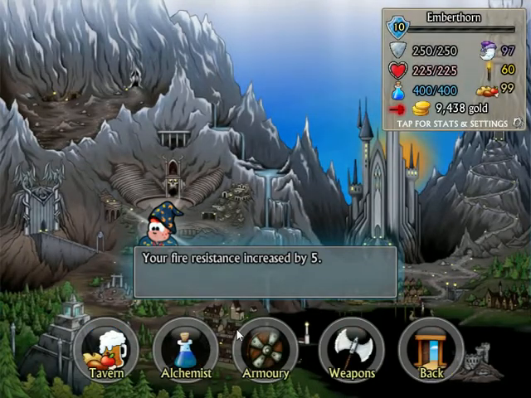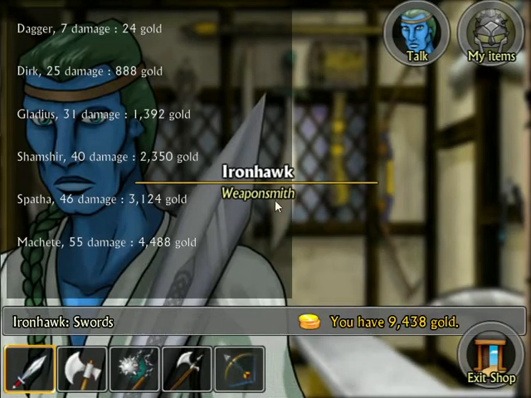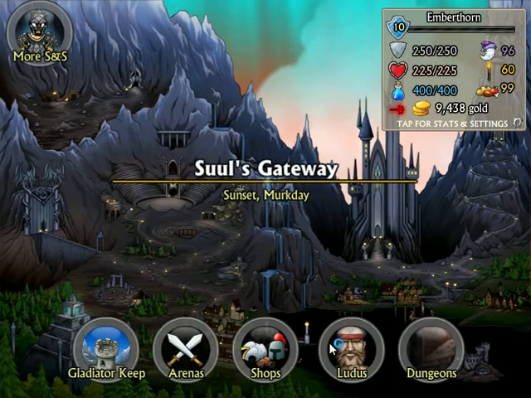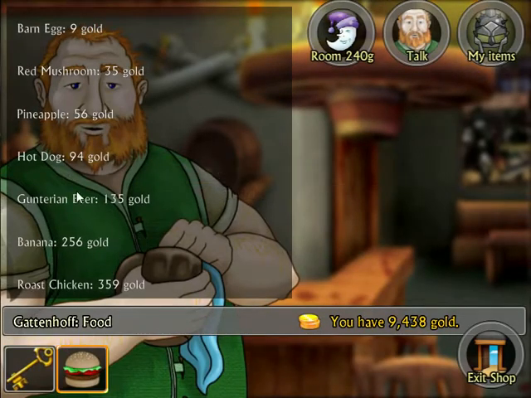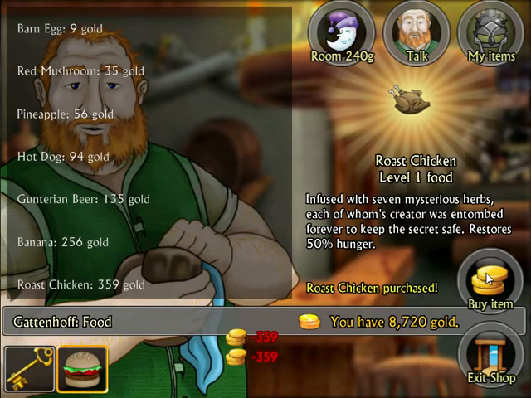Let's go to the shops and have a look at any new weapons. Ironhawk, weaponsmith. So, we can afford... Yeah, it's a bit better, but not that much better. Let's not go with that. What we will do instead is stock up on some light sources. Gattenhoff, tavern keeper. Food, actually. Yeah, roast chicken, couple of roast chickens. Nothing like a dungeon chicken, right?